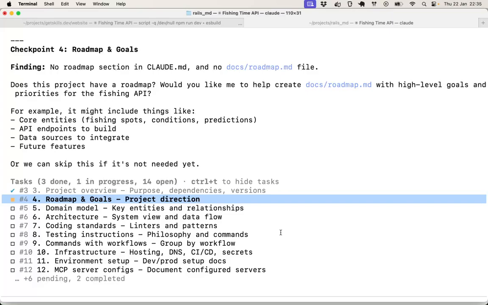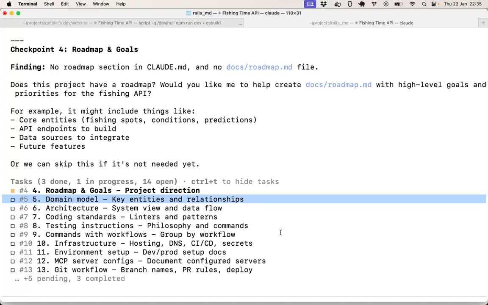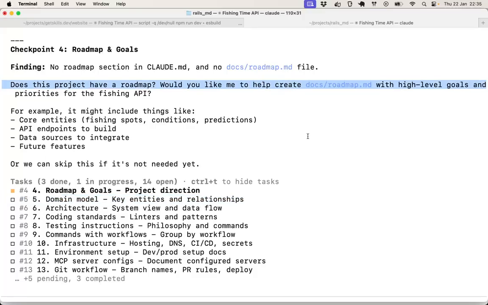So the idea here is to define a high-level roadmap for the project in your documents directory, and then link that into your claude-md, so that when you start the project, Claude is not going to read your roadmap, but it knows where the roadmap is. So if you do start talking about the roadmap, Claude knows where that is. It's linked from your claude-md file.